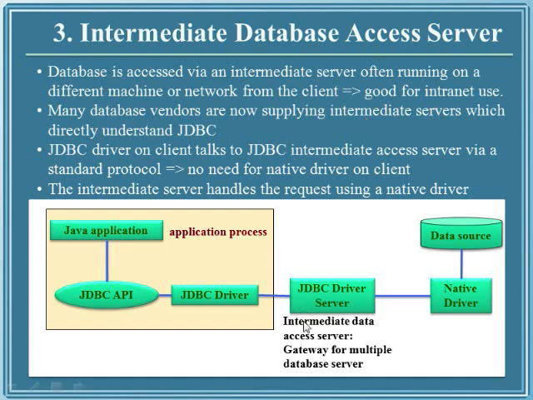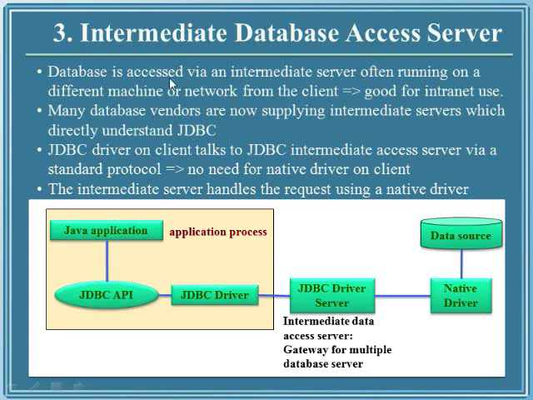So here you have an intermediate access server. Your database sits here. You call the native API calls, and those calls are sent as they are to this driver. So this is a middleware over here, like how you have the web server, data server. Some server is there. It can communicate in the native format using the Java API. Then, based on your request, it switches to some other protocol or format, talks to the database, gets the result, and sends it back. So this is what it does.